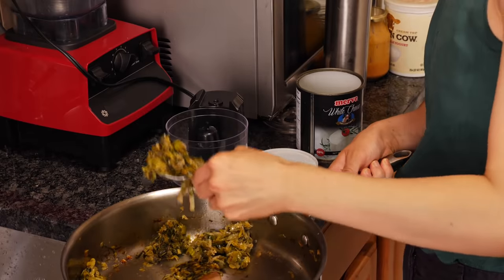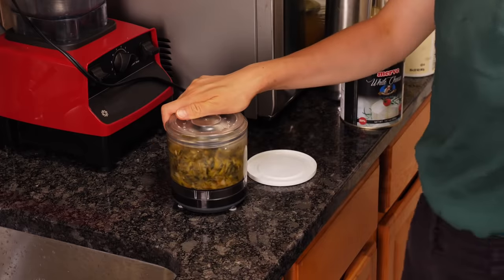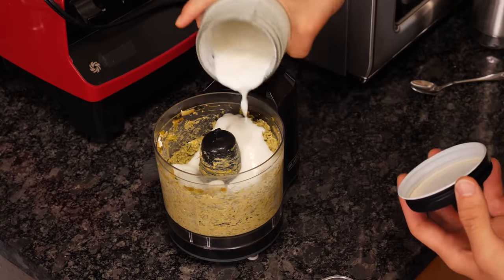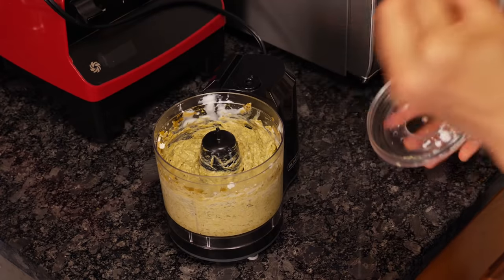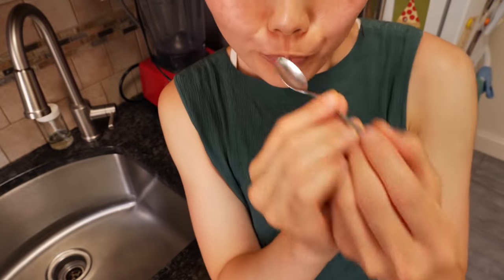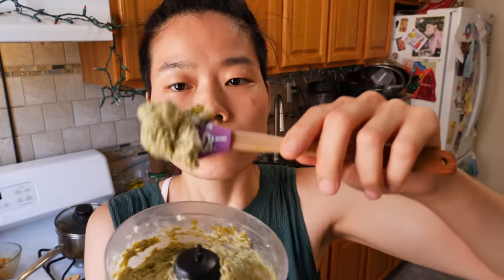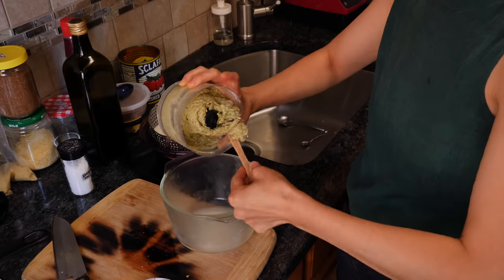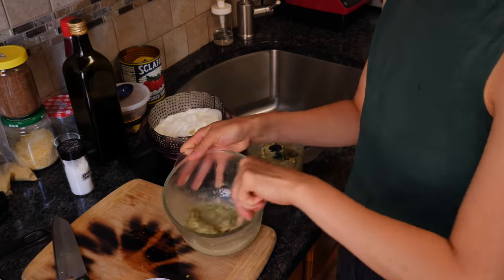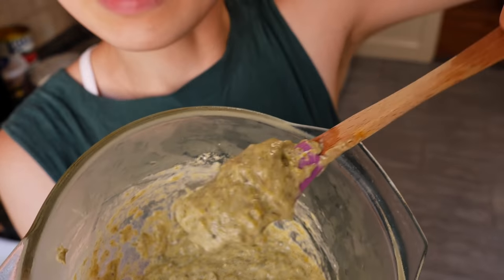For our caramelized leeks, I'm going to take about 1/2 cup of it and then blend it with 1/4 cup of white cheese along with a little bit of buttermilk to loosen it into a thick dressing. Nice and thick. And tangy. In order to loosen our leeky cheese sauce a little bit, I'm gonna drizzle in our drained ricotta liquid. Mix it until smooth and sexy. It's almost like a very creamy spinach dip, but with leeks.